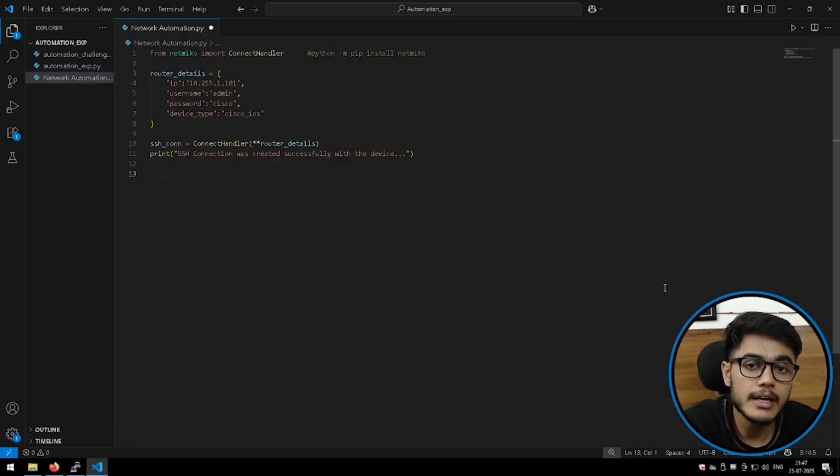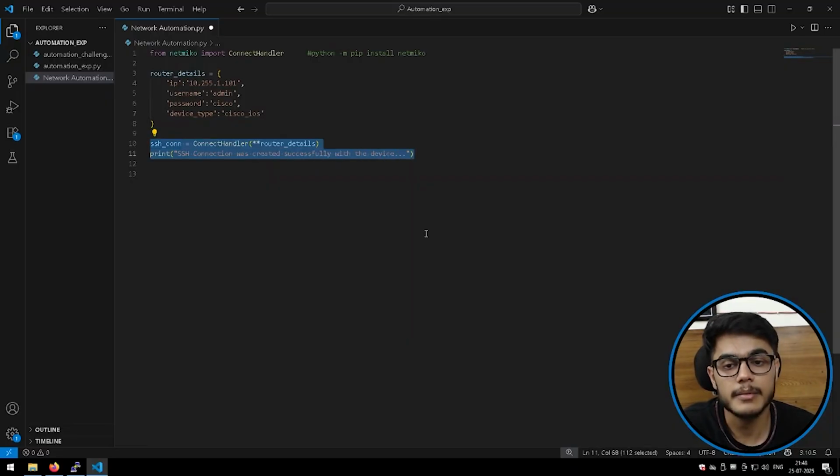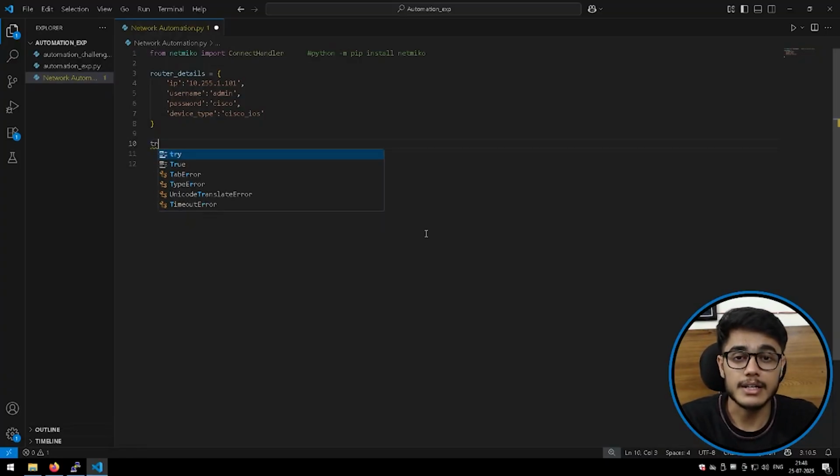So today we are learning how to connect with the router using Netmiko, how to fetch data from the router using Netmiko, and also how to perform error and exception handling. So let's see how this works. Instead of creating the connection like this directly and printing the statement that says SSH connection was created successfully, what I'll do is I will create a try statement.